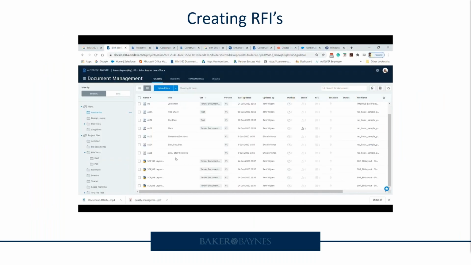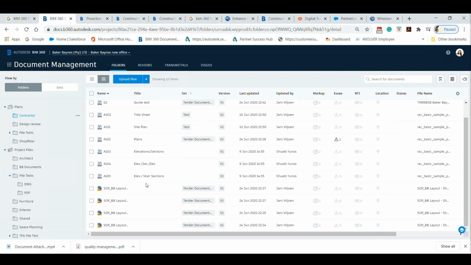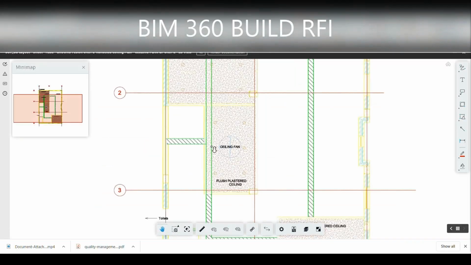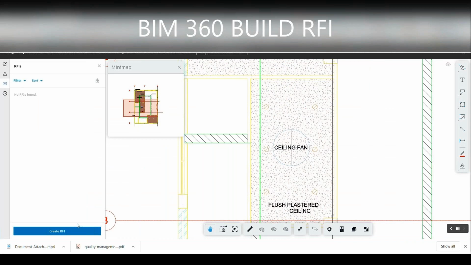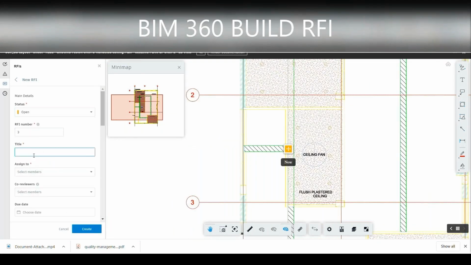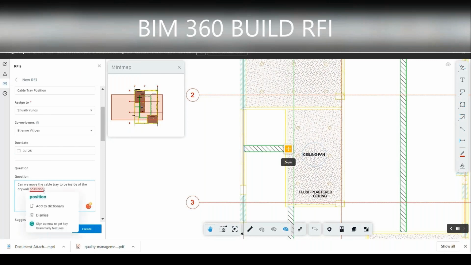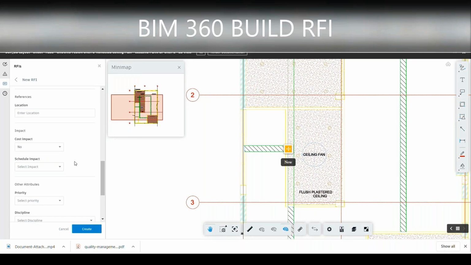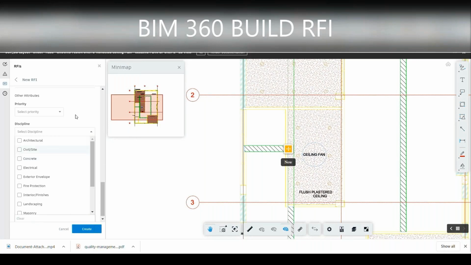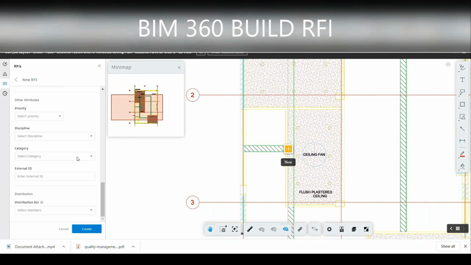Okay, so apart from creating your RFIs from the RFI log tab, which is this over here, we can also do it from 2D drawings or 3D models. So this is just a quick demonstration of how you can go onto a drawing itself and create an RFI from there. And you can then also specify the various details, assign it to a specific reviewer. You can also add questions should you want, and maybe attachments if you have any, and then give it a priority. You can also add a distribution list if you want.